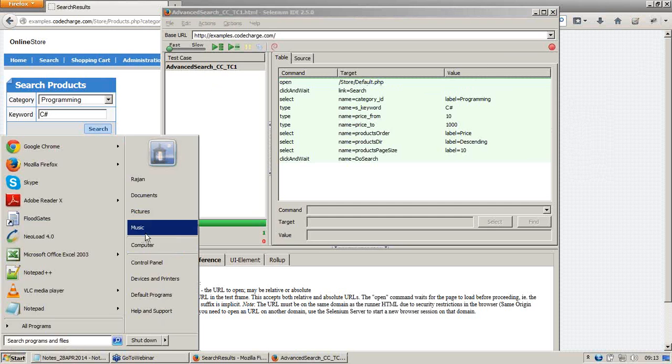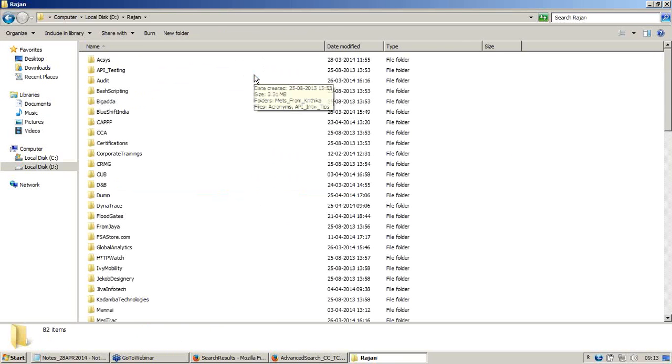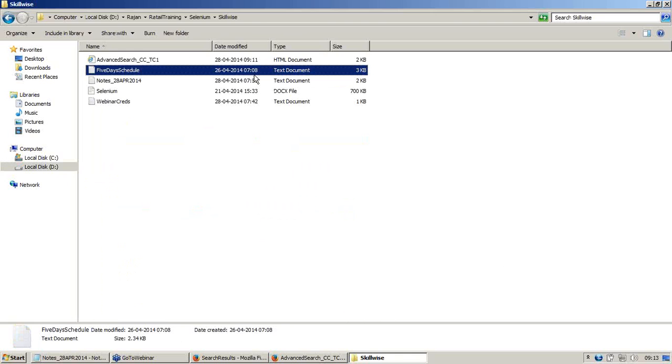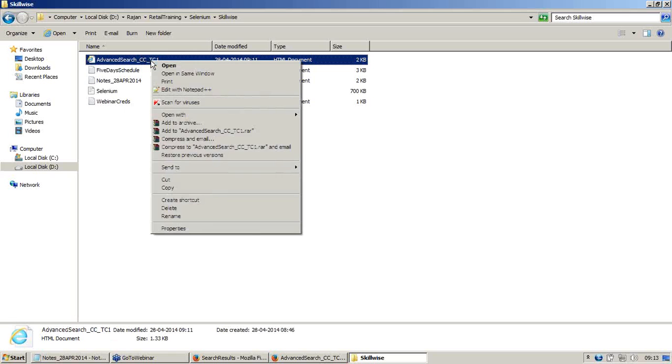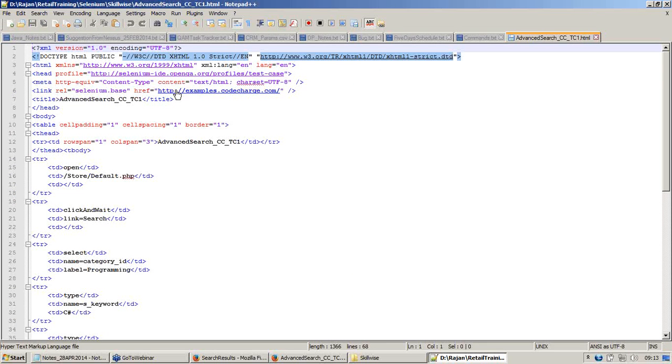Let me go to my computer and navigate. So here it is. Let me right click and say edit with Notepad++.